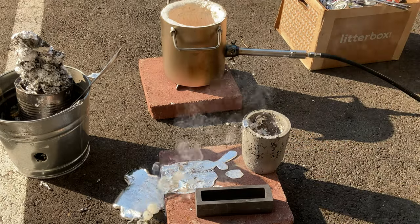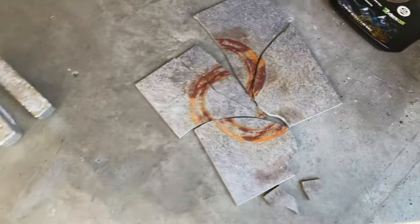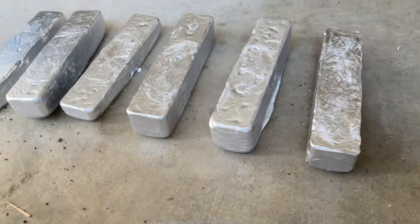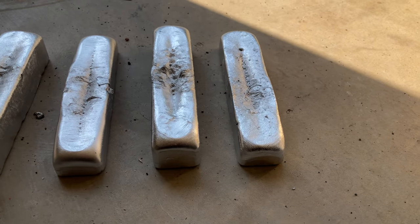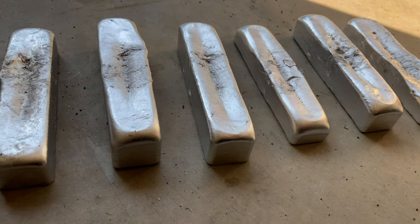Oh no, oh no. Well, I had a minor mishap, as you can see here, and spilled this ceramic plate by uneven heating with these bars here. Here's the production. These are aluminum pop and beer cans that have been melted down into ingot bars. Here's another look at the bars from the other side, flipped over. This is the top, that was the bottom the first time.